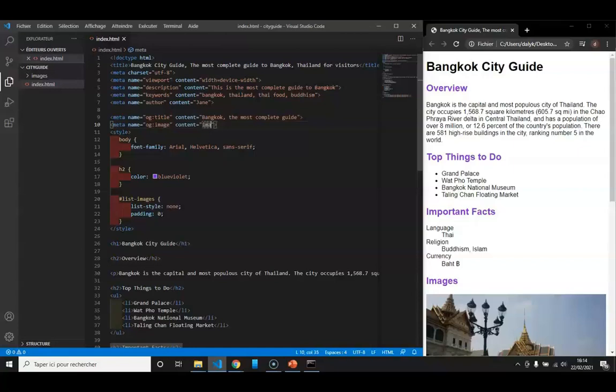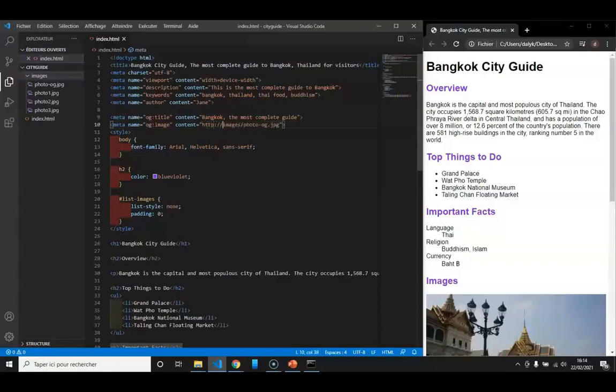So we can put image slash. You see that, for example, I have an image, photo og.jpg. You can also download. So we'll put image photo og.jpg. We can do like that, but the best is to put a complete URL.